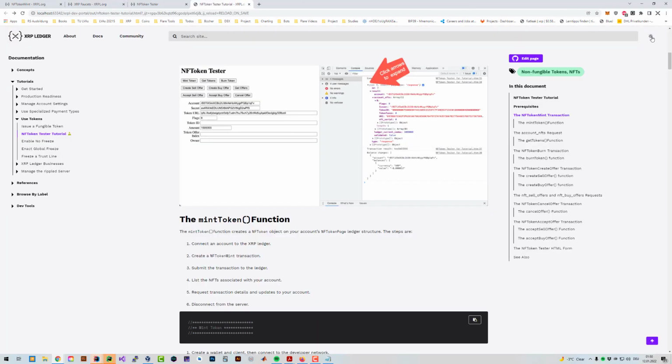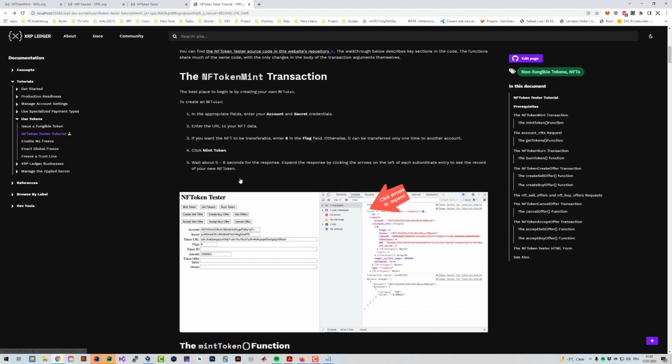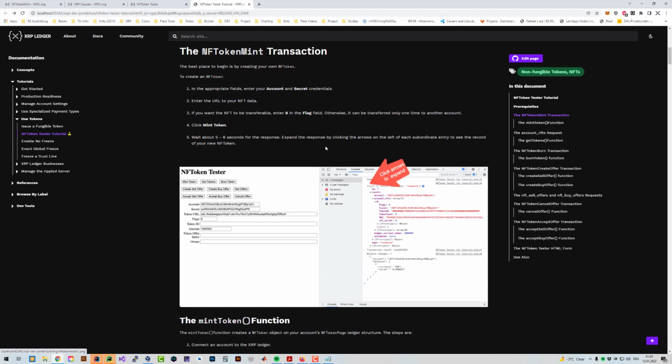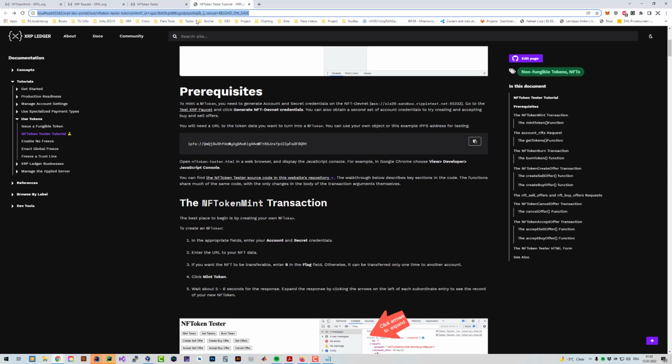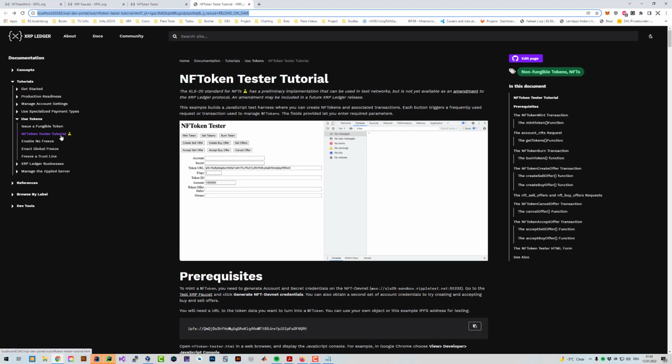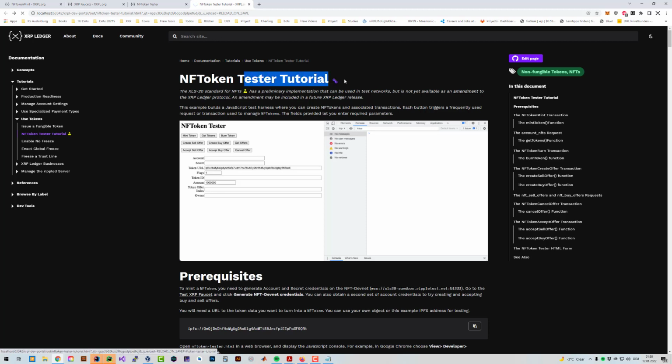So I'm just going to go to dark mode. You can now see here if you go to just the token tester. I'm just going to link this entire page here, and then we'll know everything you need to know, more or less, in order to also try yourselves if you have some kind of programming experience, but it's not that hard actually to do.